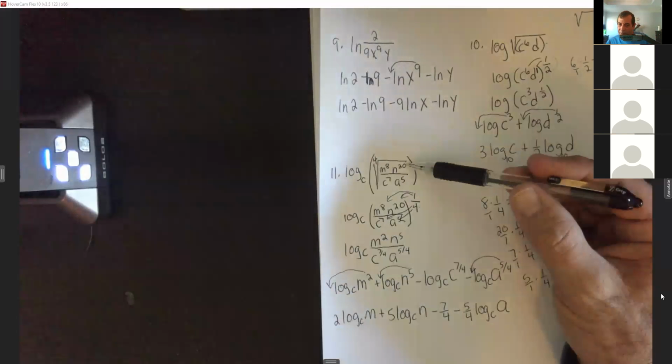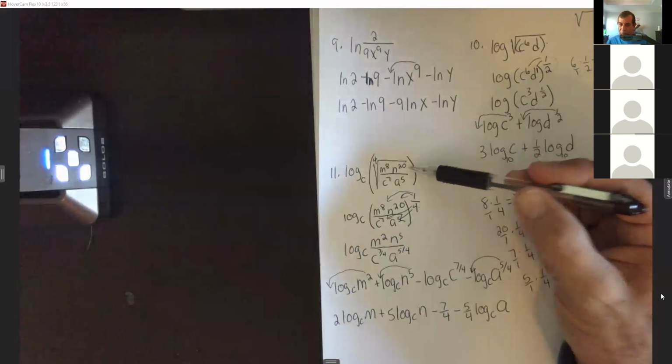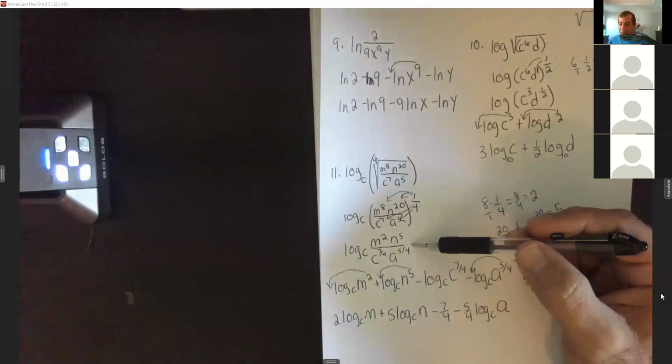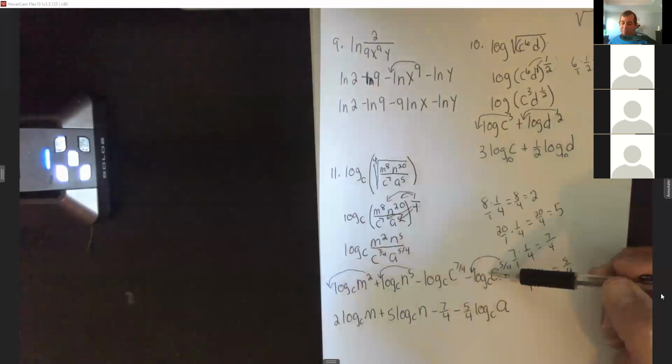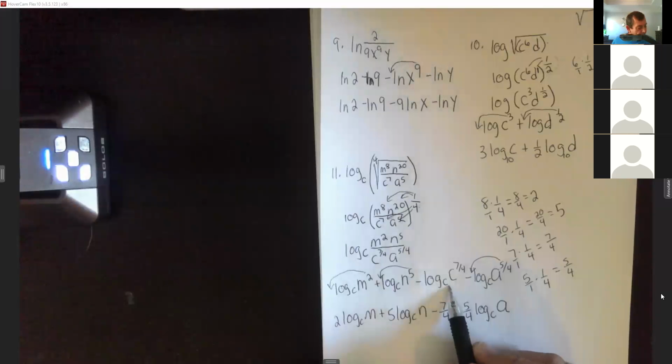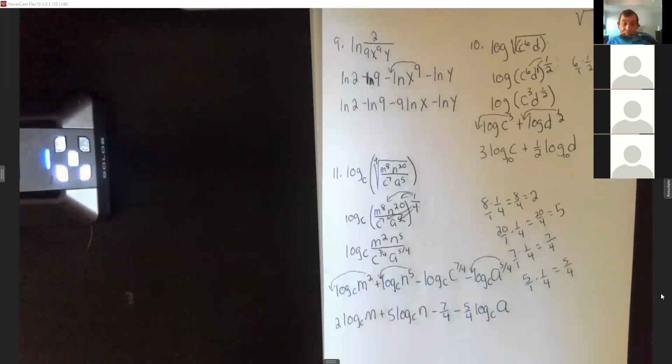Convert that radical, distribute the exponent, rewrite that as sums and differences, and then take care of the exponents, and then that property of the log of a base to a power, okay? Whoa, that's a good one though. You can get through that pretty good. You've got an understanding on these, okay?